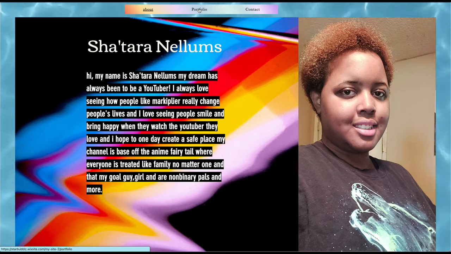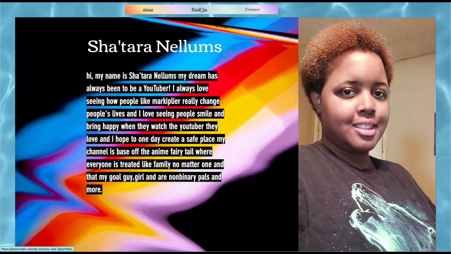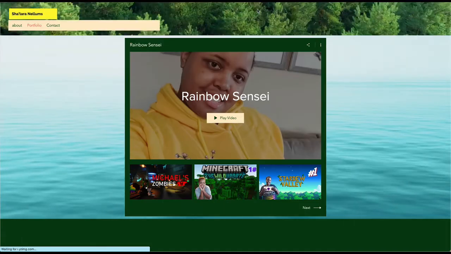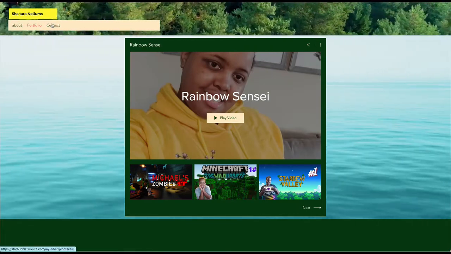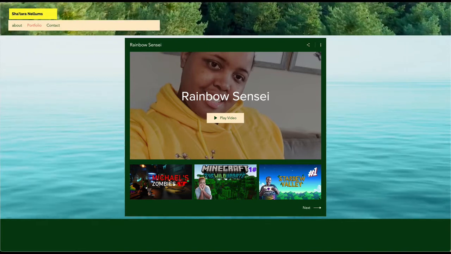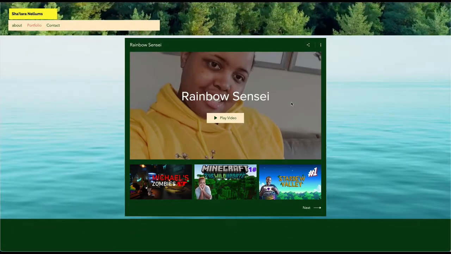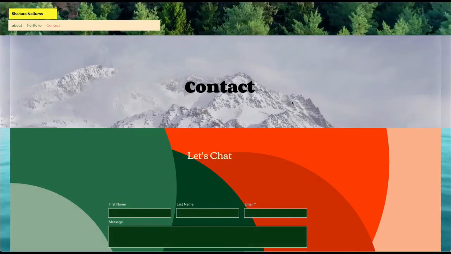And I'm pushing on, I'm selecting portfolio, it's not going there, which means it tells me it's either too large a file or it's not linked. And okay, so the contact is working. Simplify this. You want to have the same navigation up here. This looks like your portfolio page.